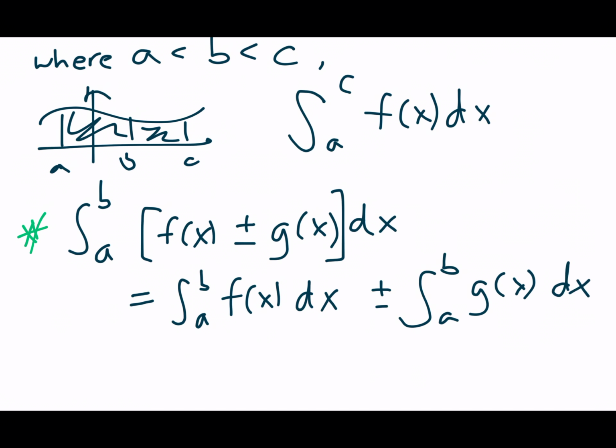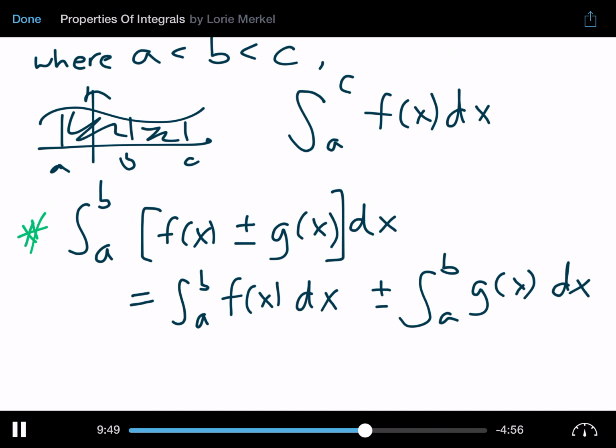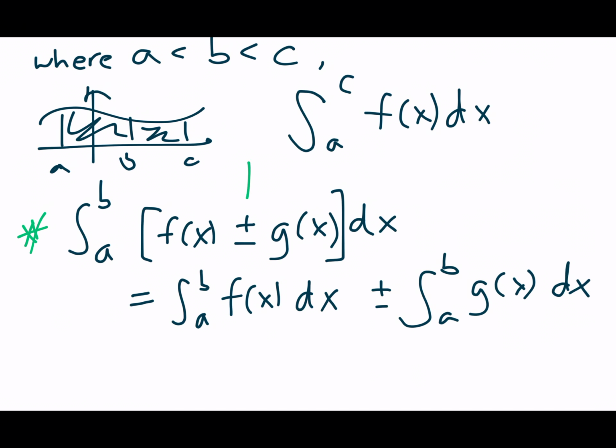Okay, so that means that if I know their components, I can combine them, or if it's simpler to work on them separately, I can work on them separately. This only works for addition and subtraction. Okay, this cannot work for multiplication or division. Okay, some of the benefits to that.